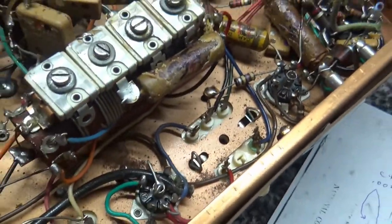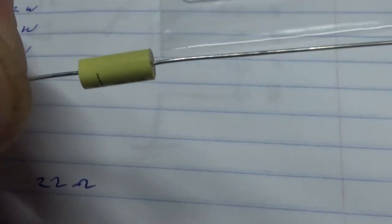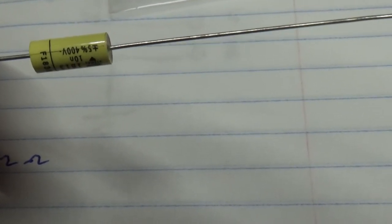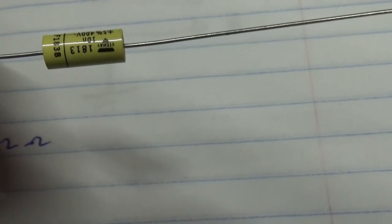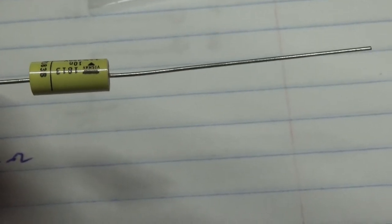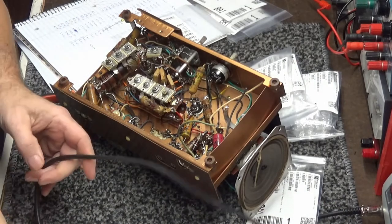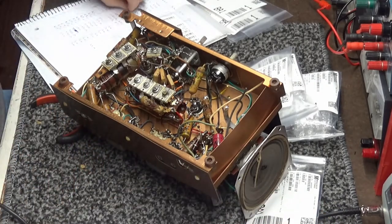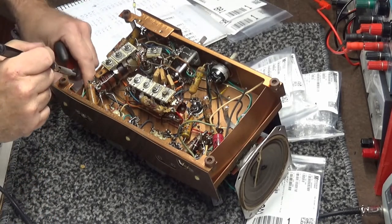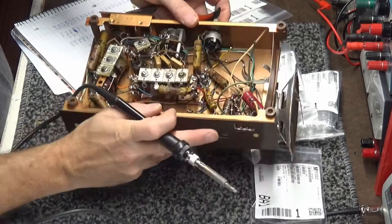So anyway, now what we can do, the new capacitor doesn't really have any lines. Now this one has a line, but I'm not used to seeing that on these. This is a polypropylene cap, and this is pretty much what I use. I'm not going to bore you with too much detail. Let's go ahead and pull this capacitor and change it. This one here is soldered to the frame.